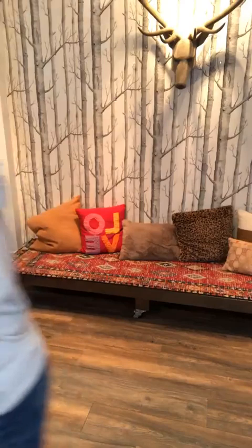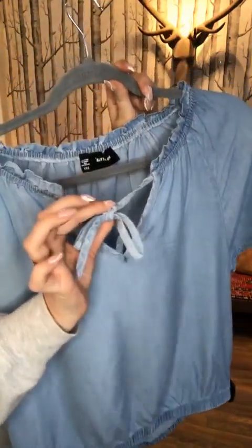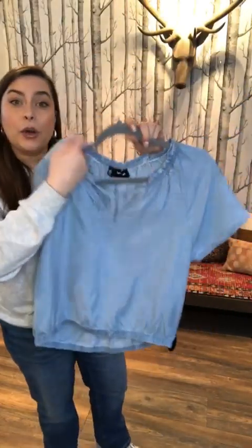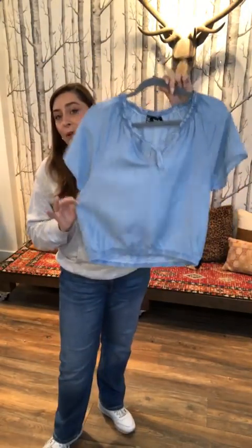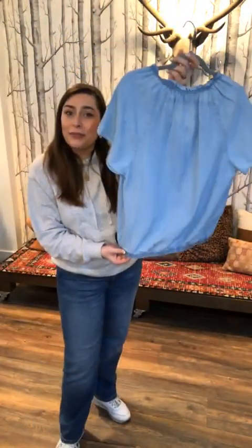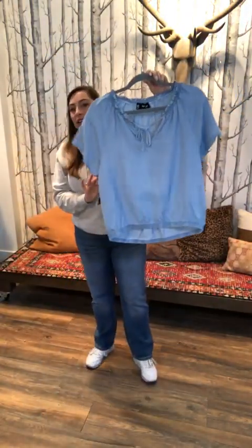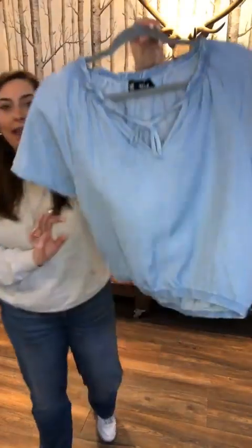So, so nice. Okay, next up. Oh, I think this would be absolutely lovely for Easter. This little chambray blouse, how nice is this? You have a little tie at the top, which you could definitely wear open or tied, depending on what style you're going for. Very easy shape and size. It's not fitted, it's nice and relaxed, so you can eat comfortably and not have to worry. You get a little bit of a sleeve, but just your classic light blue chambray blouse staple. I think this would be absolutely lovely for Easter, which is coming up next week.